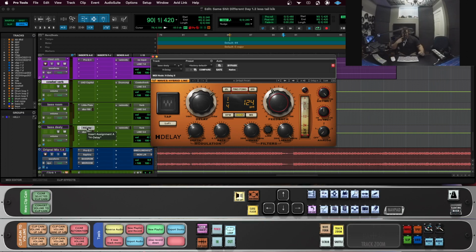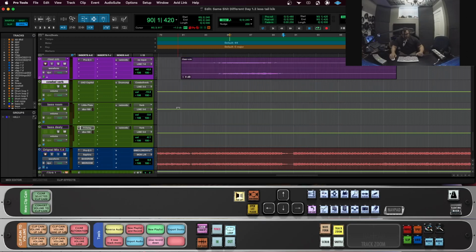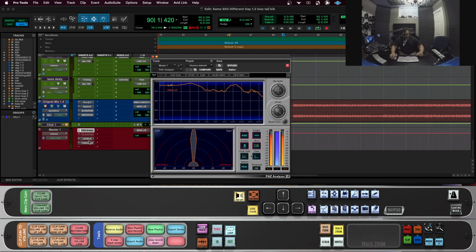I do find it is an interesting choice to be using delays and stuff on bass, because usually I tend to keep a lot of those effects dry, and when effects are on the basses, they're usually built in with most of the synthesizers that I use, so I don't really bother. I find it takes more time for me in general to mix and put effects like verb on the bass, because it's already taken up too much room in the mix, and then trying to balance things out. I'm not a mixologist genius. I just like to get things done, and people enjoy the music, and that's fine.